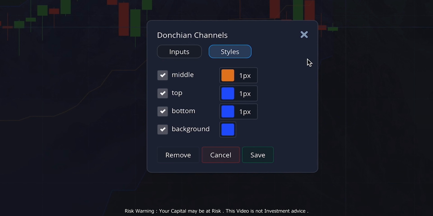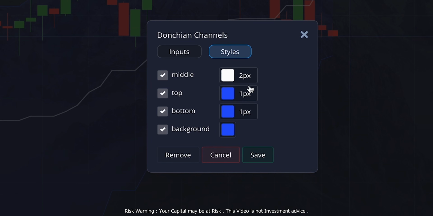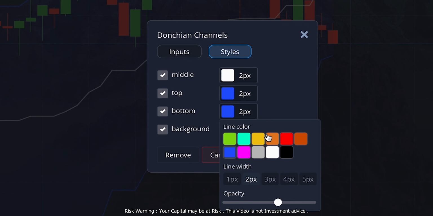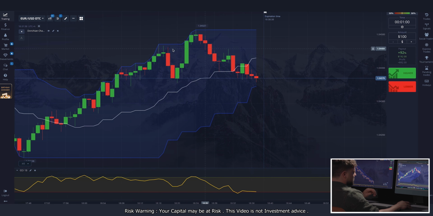Set the first line to white. Well, everyone has their preferences, but for now, I want you to memorize them this way. I prefer the white color, and I do this while keeping the remaining lines as they are. I click on the 2px for both, and I keep the colors unchanged, and then I click OK. Now I have a channel and a CCI indicator.